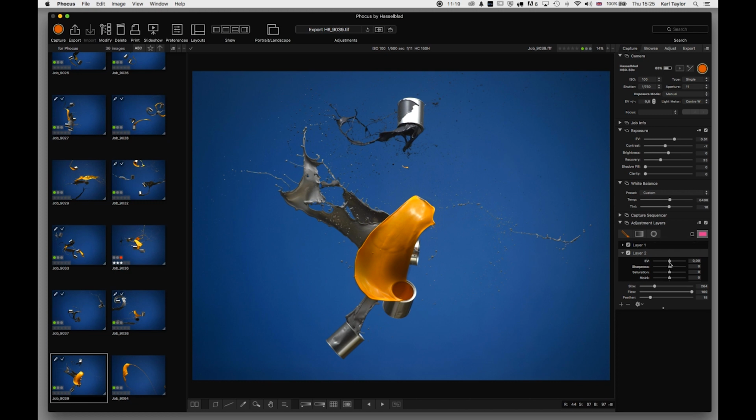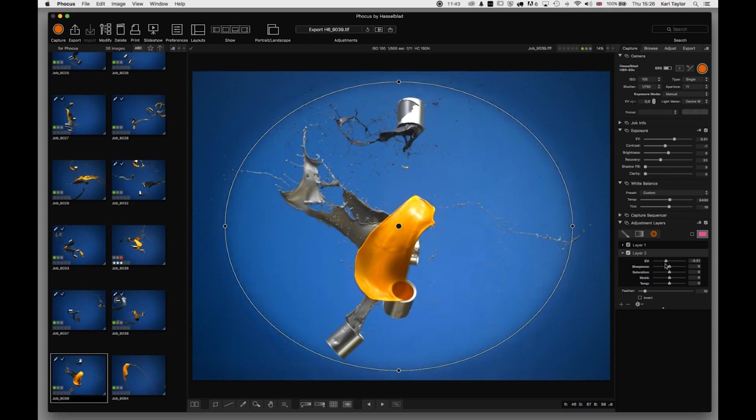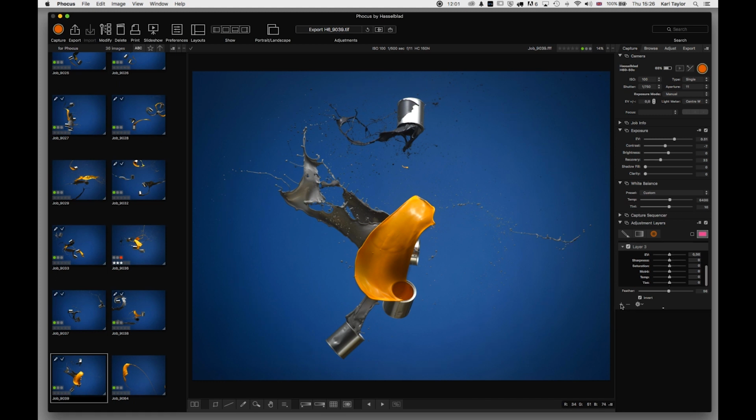So in this instance, I'm going to apply a vignette. I'm going to create a lower exposure value, but instead of using the brush tool this time, I'm going to use the radial gradient, and I'm going to drag a gradient out to this particular area, like so, and then I can adjust the exposure up and down. Now you can see that the exposure is darker in the middle, but if I click the invert checkbox, then it adjusts it, and I can also feather that gradient out considerably, so that I create a softer vignette.